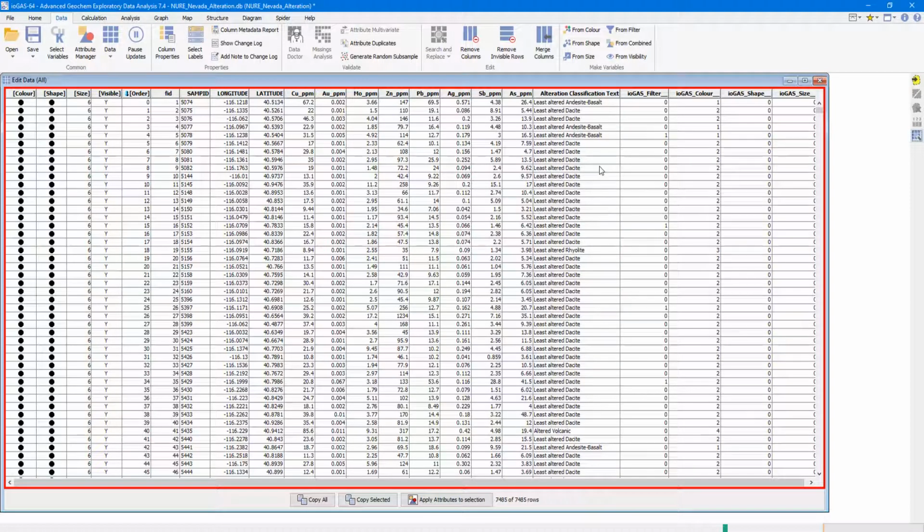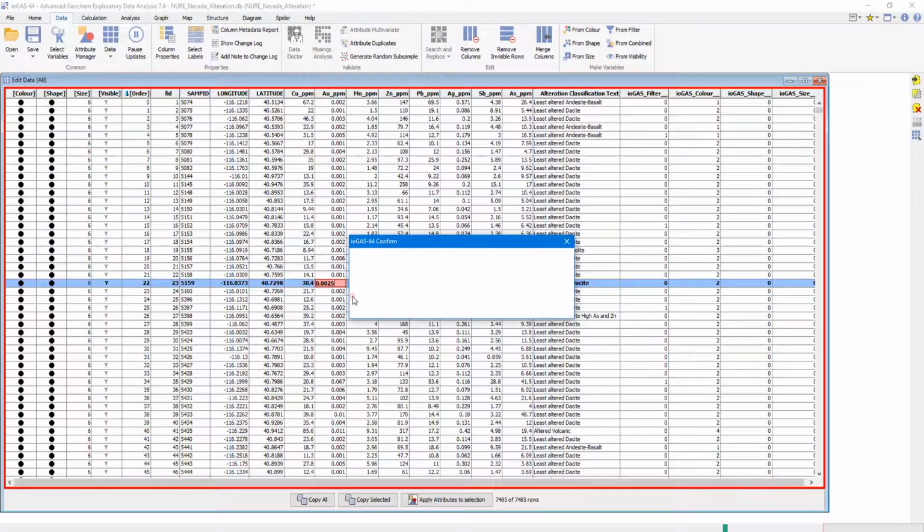So I can edit the data in the cell view. This cell in particular has high zinc and arsenic corresponding to this row. And you can also choose to edit the content, not just for a text column, but you can also edit the content of a numeric column in ioGAS. But bear in mind how this will affect the results in any derived columns, like calculation results.